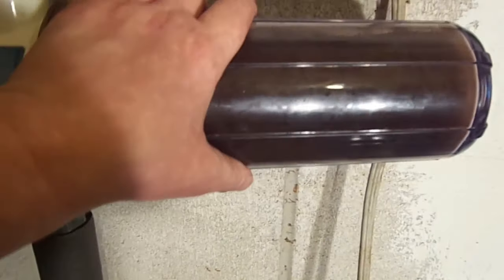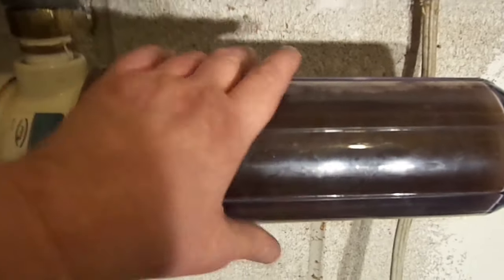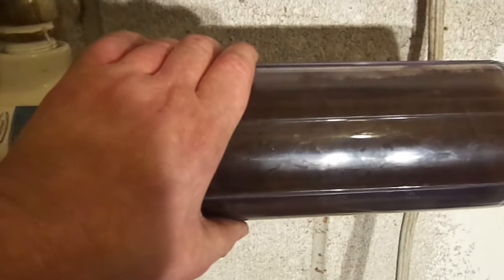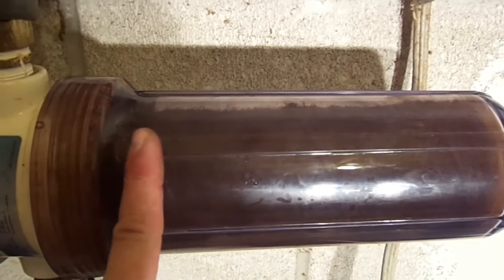What I usually do is watch this — as soon as I see air coming through it, I know that all the water is out. You can also tell once the water stops running just by the sound. If you have a water filter, go ahead and change it at this point — it's probably a good idea. As you can see, with me backflushing it and bleaching the well, it's gotten pretty dirty.